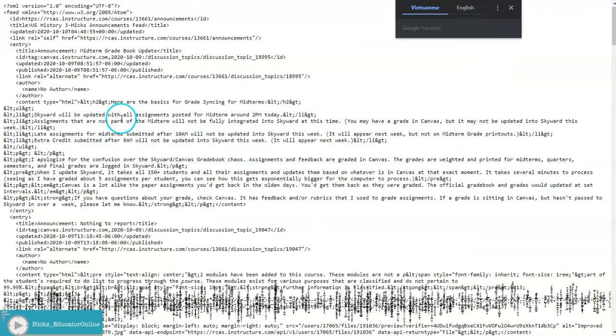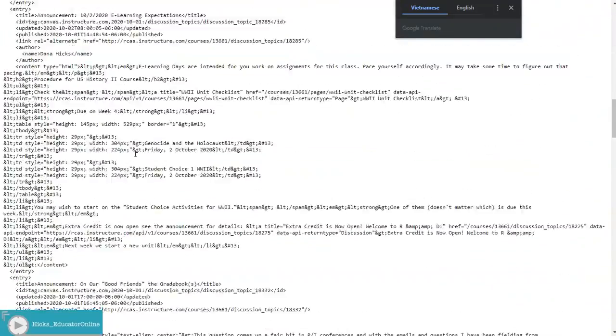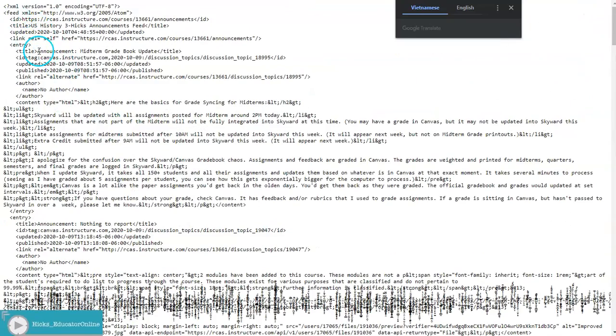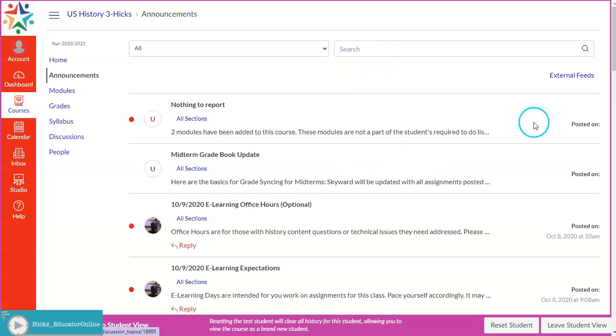And this is something for people who are more familiar with this stuff, but you probably won't use that feature, the external feeds thing. If you know what you're doing, you can use that, but if you don't, don't worry about it. The other things you'll see here vary from teacher to teacher.